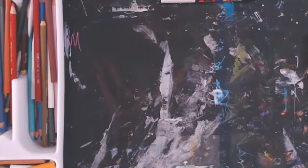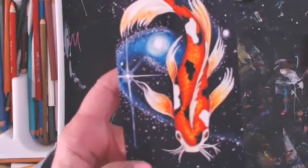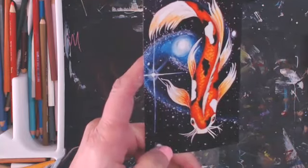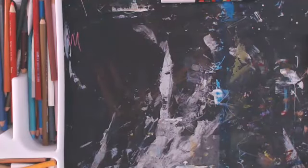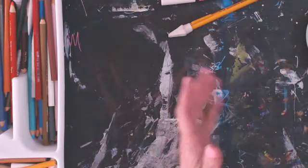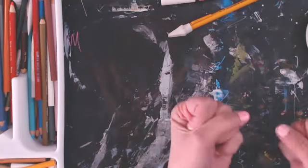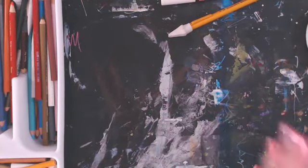So again, guys, I hope y'all enjoyed it. Here's one of my little samples for the koi fish. It was fun. You're welcome. We'll have to do that again because I enjoyed it, once we got the lighting situation so that it would grab the iPad.